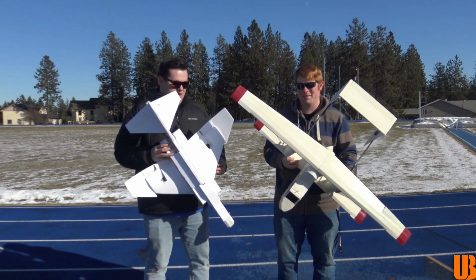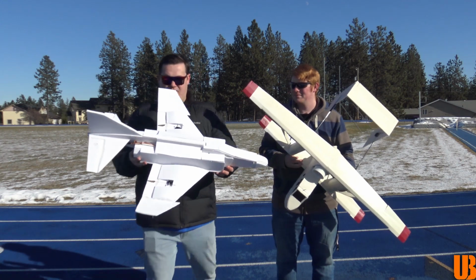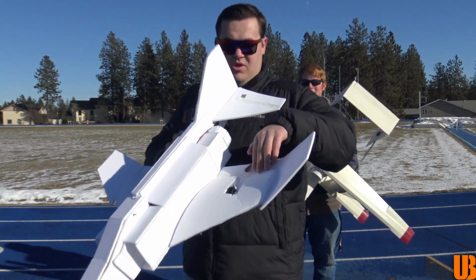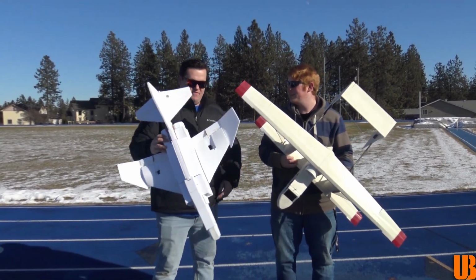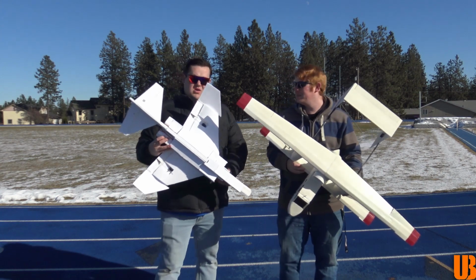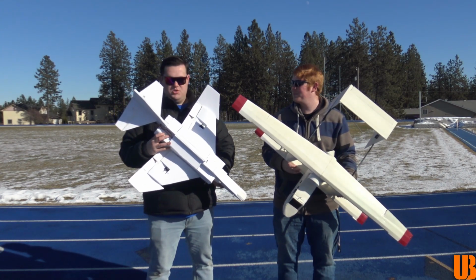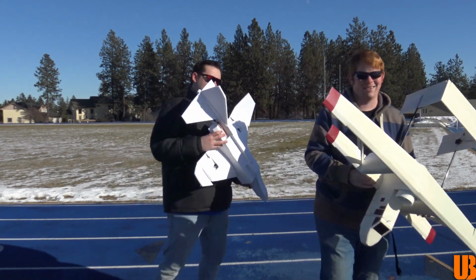Biggest change I made, not too many, but as you guys can see, I added an airfoil to this guy, both sides. It was kind of an afterthought, but it actually turned out really good. That was my only problem: I could tell the airplane wanted to fly, it just had no lift because it was too heavy for the foam board. And we're running a smaller battery as well. We're going to try a smaller 1300 four-cell. Okay, cool. Well, who should fly first? I think you should. Try it again? Yep. All right, let's do it.